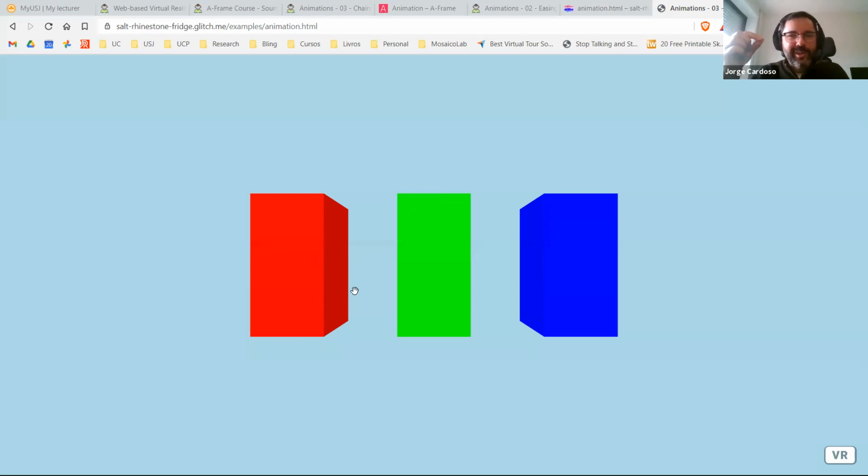You could animate each step in the staircase this way, so that the staircase would be appearing slowly in front of the user. You could do this for 20 boxes, for example. So it's a very simple technique, but it allows you to do interesting things.